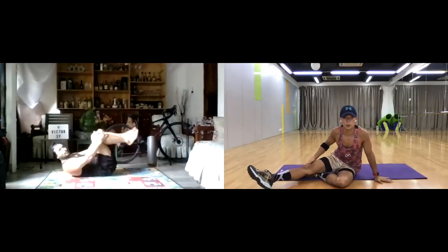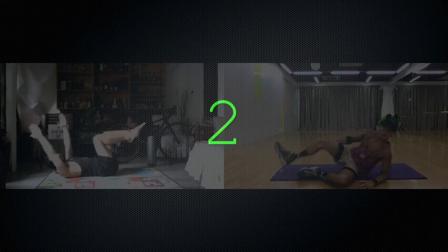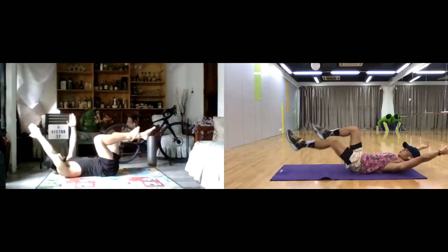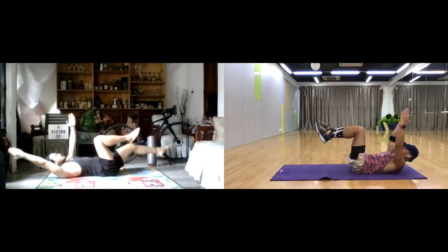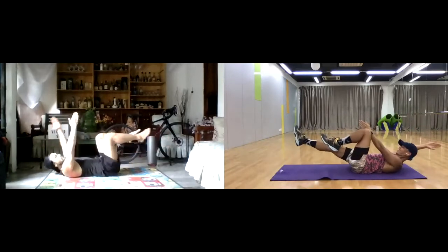So from a lying position, arms up, extend left leg, right arm, opposite, extend the right, extend the left, return, extend the left, extend the right leg, return.